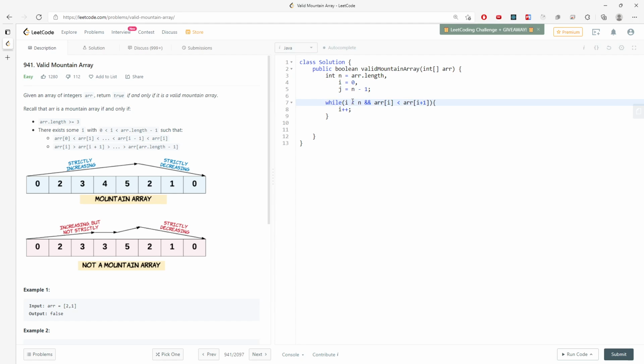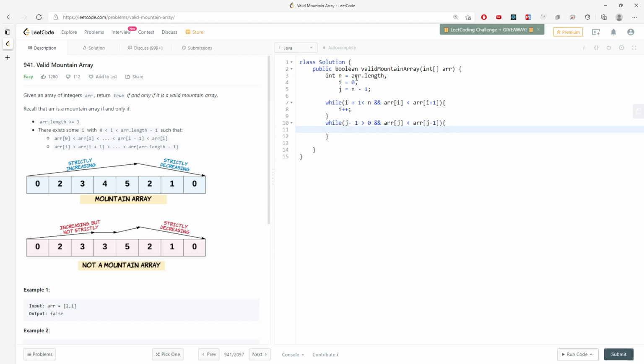So this is the i plus 1, and you will do exactly the same thing for j. We can write j less than array j - 1. What do we have to set as a constraint for j? j - 1 greater than 0, right?